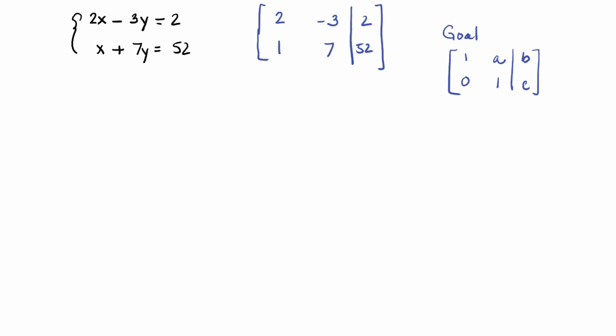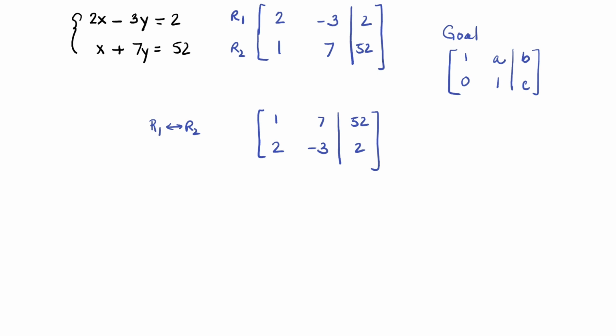So noticing that I need the 1 in the upper left-hand corner, now I have two options here. I could multiply the first equation by a half, or I could just interchange the rows, and interchanging the rows seems to be the better option here. So the notation for that is, if I call this R1 and R2, I'm really performing the row operation, interchanging R1 and R2. All that is doing is rewriting the rows in a different order, which means basically rewriting the equations in the system in a different order. And there we have it.